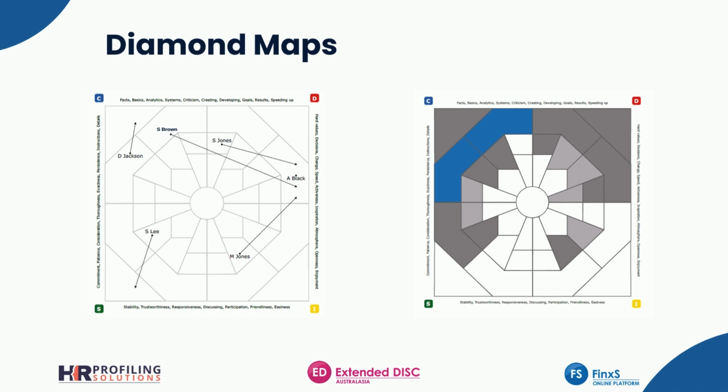Now, I use this quite a lot, and those of you who have done the training for level 2 will know that I tend to put responsibilities of the team around the diamond, and you can then see where there are white areas and where there are grey areas. The grey areas would cover those people in the team, or the way the team can flex would cover those certain responsibilities. And the white areas are the areas that I have to figure out: do I need to recruit more, or have I got people in the right area for their strengths and development areas? So some good ones to consider as well.